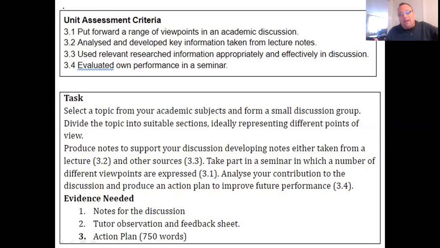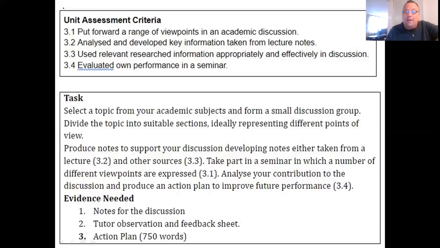Now, again, like all study skills, it is generic. It has no content. It does not point to any particular piece of work, but it does suggest that different viewpoints need to be discussed. So you're looking at an area of discussion and disagreement, I would suggest.